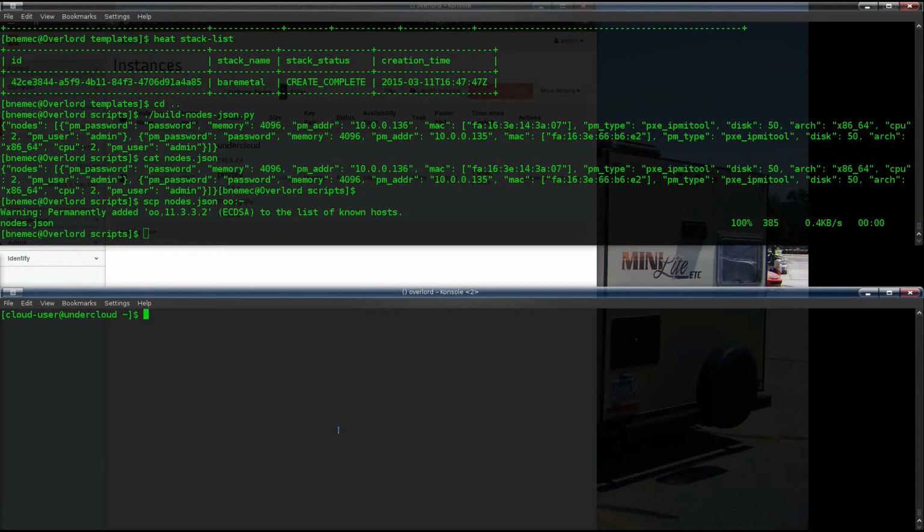And then we'll go ahead and go down here to the undercloud node and put that in the place that the deployment script's expected to be. This is an undercloud deployed with instack, actually instack undercloud. So that's why I'm renaming the file, because that's what instack expects it to be. So then we'll go ahead and make sure we are sourced into the stackrc and go ahead and register the nodes.